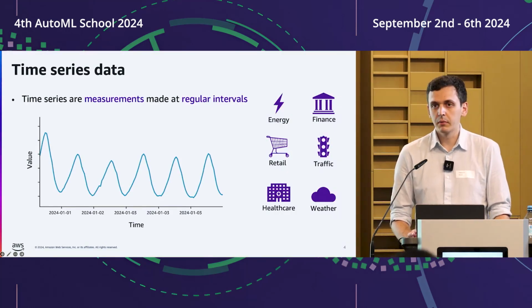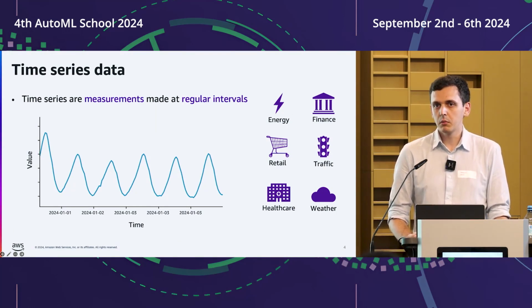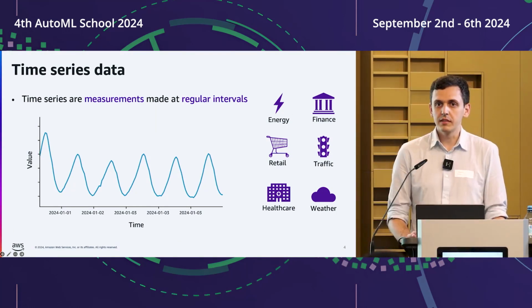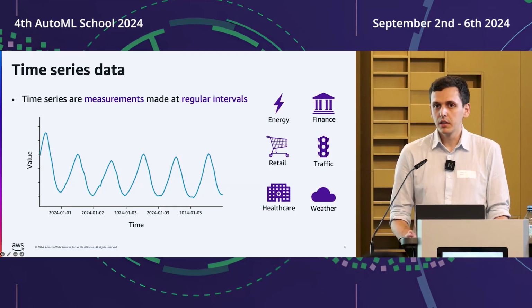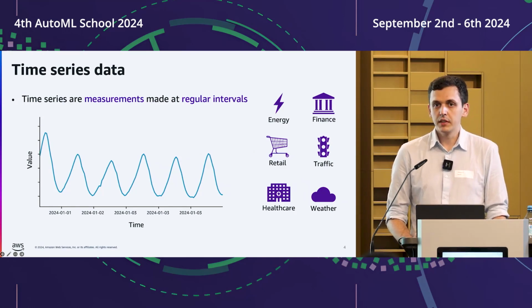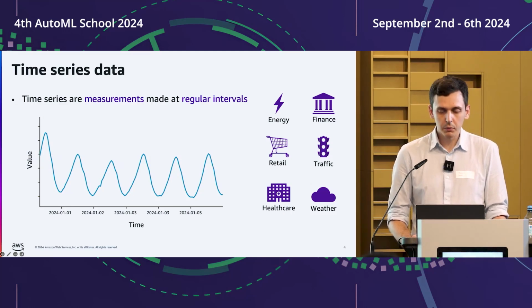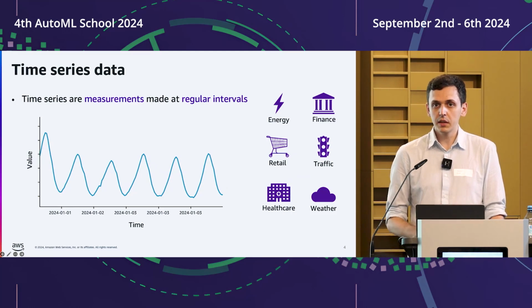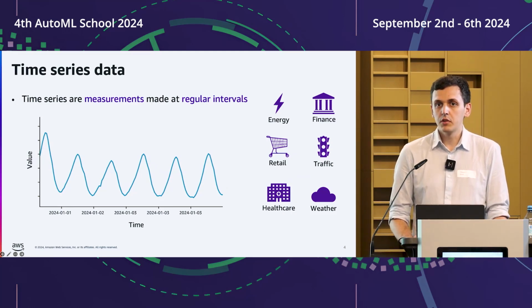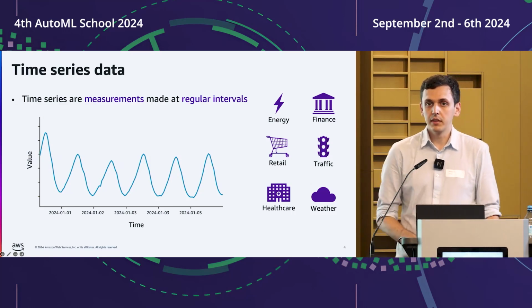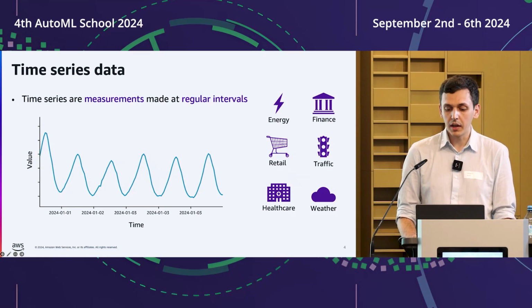So first, let's talk about some basics and cover some background material. In general, when I talk about time series, it just means that we have something that we measure over time, usually at regular intervals. Such data comes up in a lot of different applications in many different industries. So for example, in energy, you can think about the energy consumption of different people, and that at different hours of the day, we have different energy consumption, and it's important for the energy company to know how much energy will be consumed at different times to make sure that they can satisfy the demand and everyone can do what they need to do with the energy.